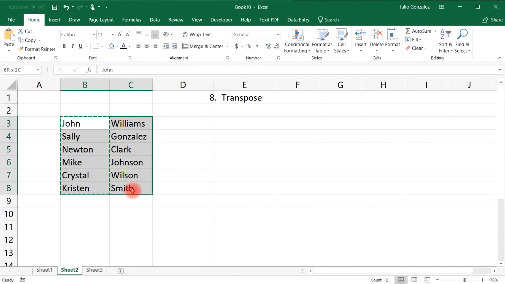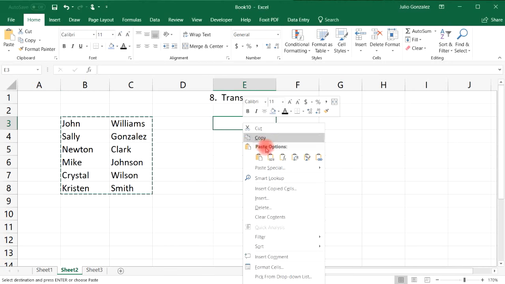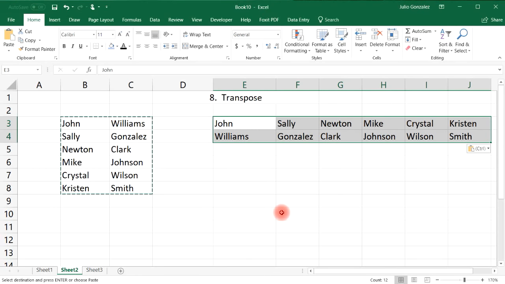So let's select these two columns, and you could press Control C to copy those two columns. Now let's go ahead and select cell E3. Right click, Paste Special, and then Transpose. So as you can see, you could transpose two columns of information from a vertical format to a horizontal format.